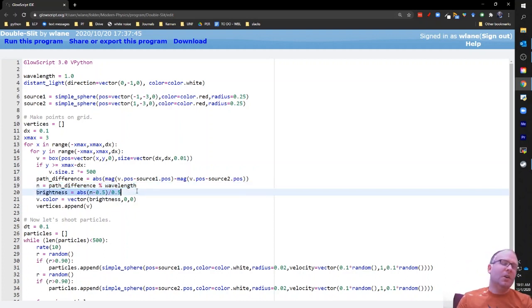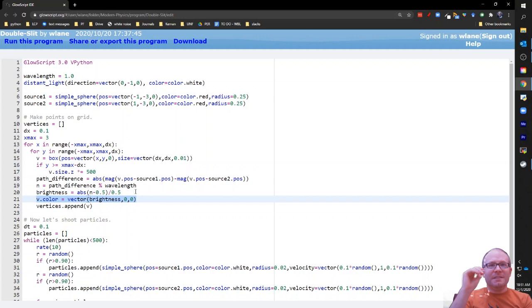Where that's important is we're going to code that into the brightness of this particular spot. So if we're half a wavelength off, then this brightness is going to be 0. We're going to take 1/2 minus a half, giving us 0. On the other hand, if we are an integer number of wavelengths apart, if this n is close to 0, then this will be 0.5 divided by 0.5, which gives me a brightness of 1. So we're going from 0 to 1. This brightness has to come between 0 and 1, because this n is always going to be somewhere between 0 and 1, and we're taking that number minus a half and dividing it by a half. So we're making up a number combination that will give us something between 0 and 1 to scale whether we're at a bright spot or a dark spot.